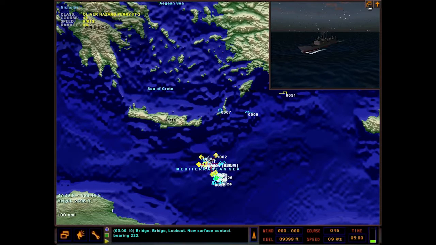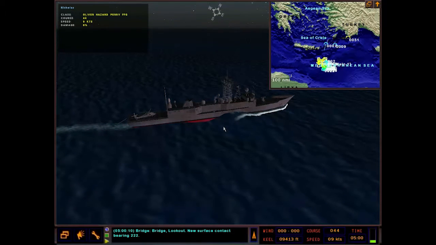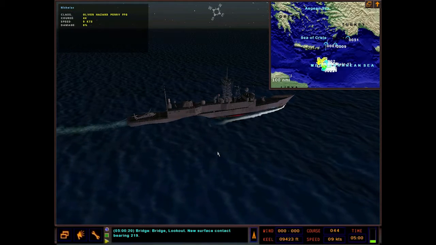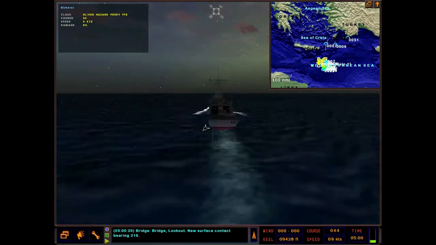We are doing, I always say it that way, I don't know why, First Salvo, second to last platform here. We're playing as the Perry. We got a helo out on the deck at alert status 15. I'm going to get him spooled up to alert status 5 here. No aircraft quick launch, so this is going to take about 10 to 15 minutes to do.